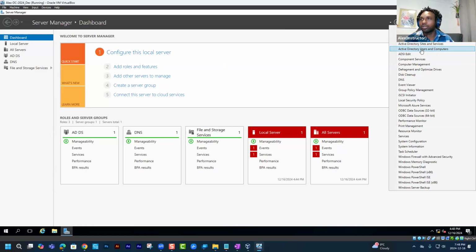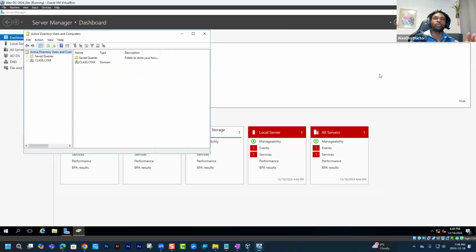You'll be working with Active Directory. It's one of the key tools you'll work with every day. This is the first tool I open in my regular day job.